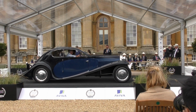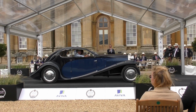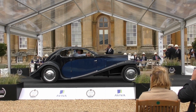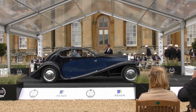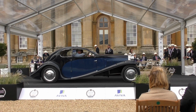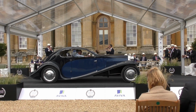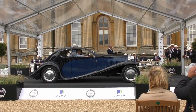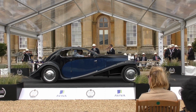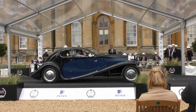Well, you talk about some pretty unbelievable Bugattis. You want to see some unbelievable design? Well, look at this. The Type 46 Super Profilé, super profile by Jarvis. This is the baby Bugatti Royale. The Royale was the biggest, the most imposing, the king of the road, only for the ultra rich and famous. The 46 isn't very far behind it.